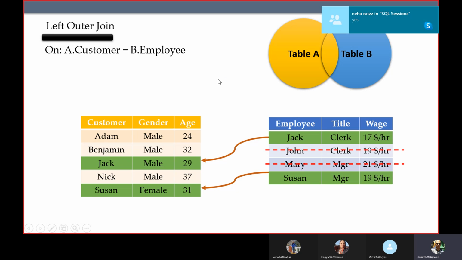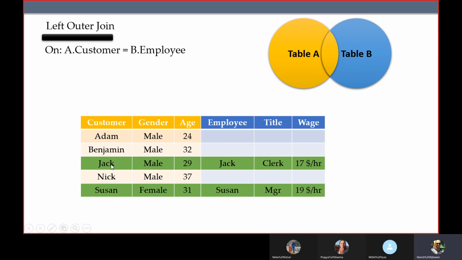Yeah. So in terms of a left join, what will happen is you're going to take the data of the left hand side. Base data of the left hand side is there. Whatever data is matching from the right hand side, you pick that up, and for the other rows, you add a blank row, blank data elements. So this data becomes like this. Because you found data for Jack and Susan in the employee table, you see data over there on the right hand side. But for Adam, Benjamin, and Nick, there is no data. So you do not see any output over there. Make sense?